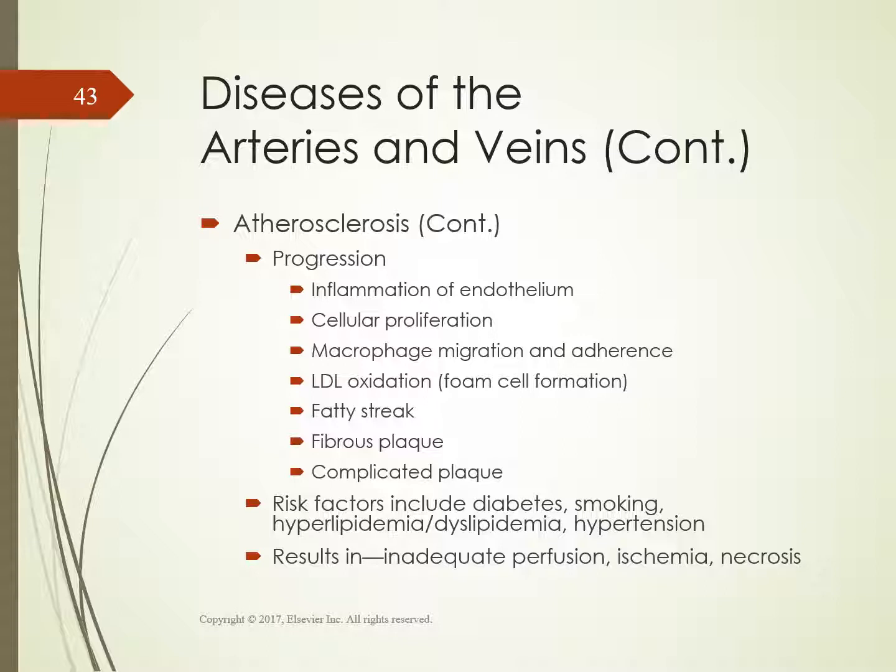Toxic oxygen free radicals generated by the inflammatory process cause oxidation of LDL that has accumulated in the vessel intima. Hyperlipidemia, diabetes, smoking, and hypertension contribute to LDL oxidation and its accumulation in the vessel wall. When the macrophages produce a fatty streak, they also release growth factors that stimulate muscle cell proliferation, and then a fibrous plaque is formed. After the plaque ruptures, we have a complicated plaque.